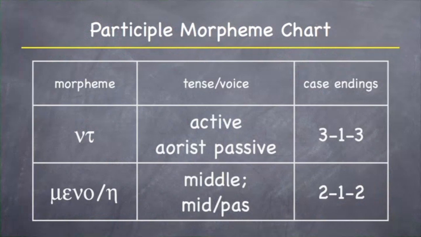In fact, what some people prefer to do to this chart is to add another column and add in what the feminine forms are like. You know, what's the feminine form of nu tau in the present and in the other parts of the participle. If you want to add them in, that's fine. Because of the 6 forms, I never found it necessary to do it, but you may want to do it. The other morpheme is men with the appropriate vowel, either omicron if it's a masculine or neuter, or eta if it's a first declension. The men morpheme is used in all middle participles, so that would be the future and the aorist, and it's used in all middle passive participles, which would be the present and the perfect.